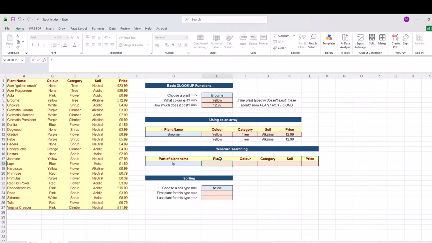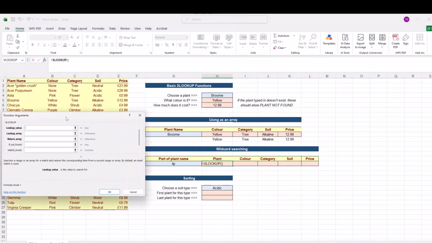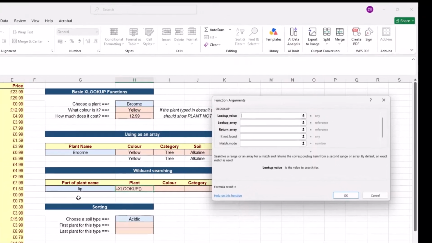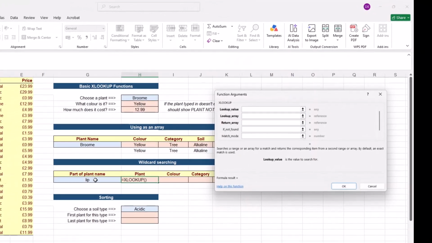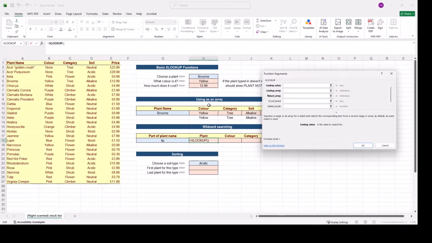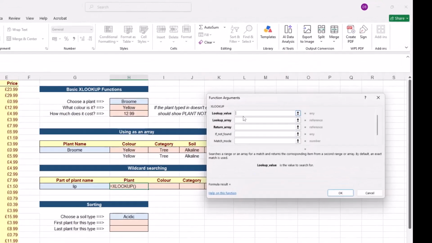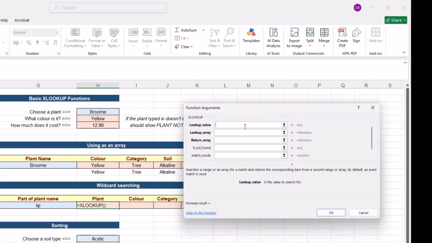So equal to XLOOKUP, our lookup value is here. For this, I will intentionally call my function inspector. My lookup value is this, but you can see we can't get it from here. So here it says wildcard searching. What do we do? How do we do it?